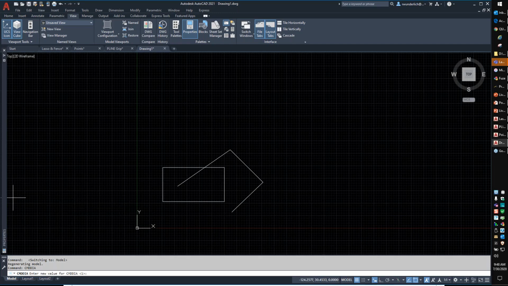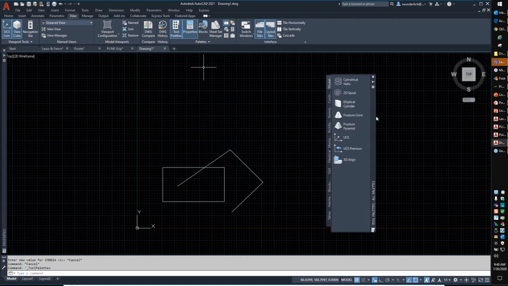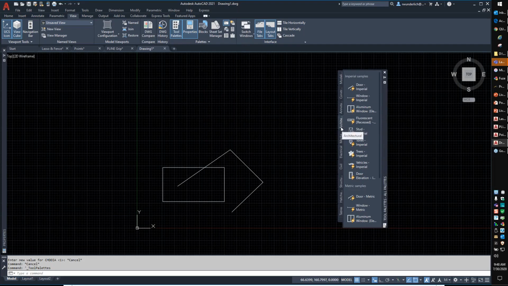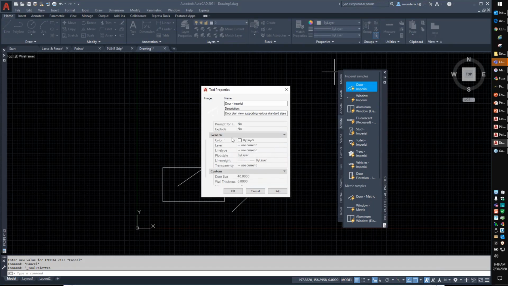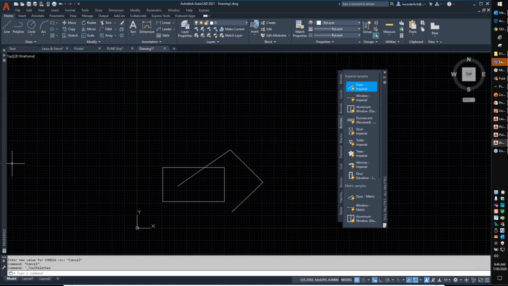Things which I insert from the toolbars are not on the right layer. How do I change the layer? Are you talking toolbars up here, or a tool palette? You have a tool palette over here. If I'm inserting, let's say this door Imperial, it will insert on the current layer I'm on, unless I go in here and go to properties. I covered tool palettes in a previous one, and you can actually tell this to go on a specific layer where it's set to use current. If this is set to an individual layer, that's the layer it will end up on. Okay, that usually covers that.